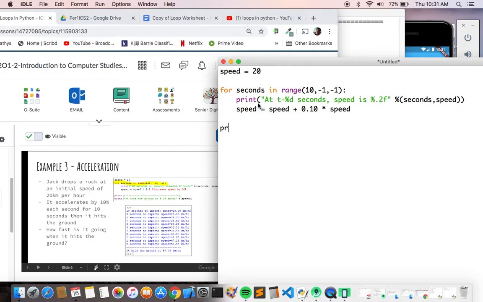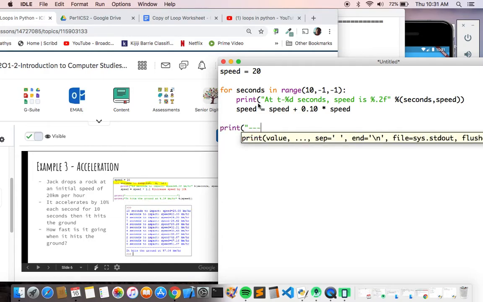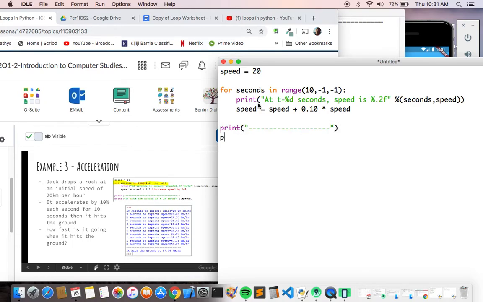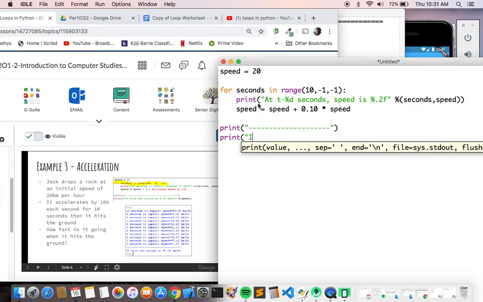All right, so then when we're done, we'll have a final print statement here. So first we'll print a bit of a line separator to separate this from the loop printing, and then we'll say print it hits the ground at %0.2f kms per hour, right?